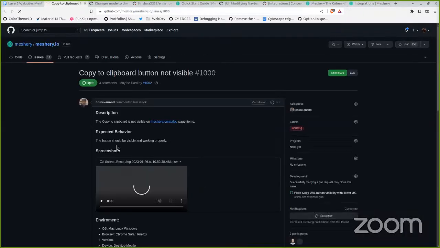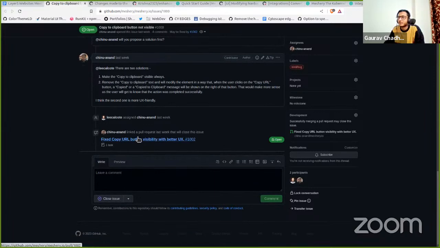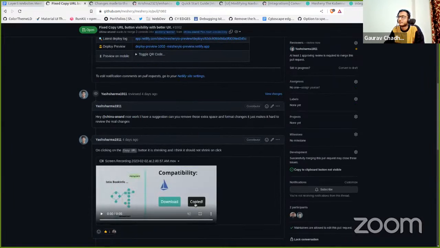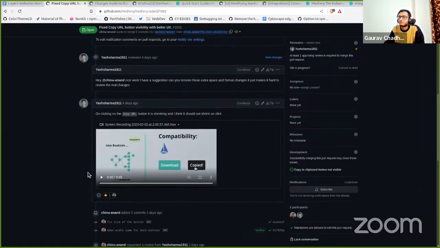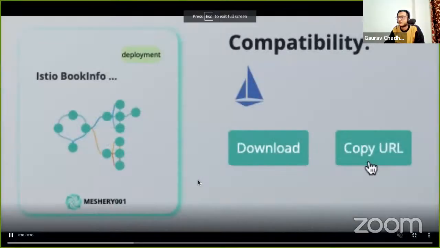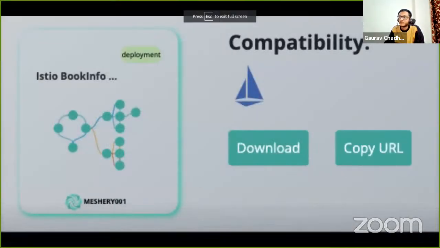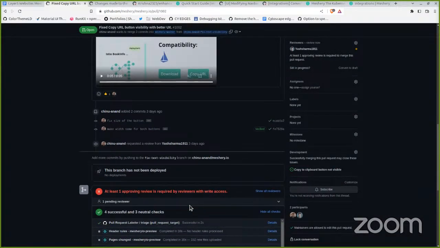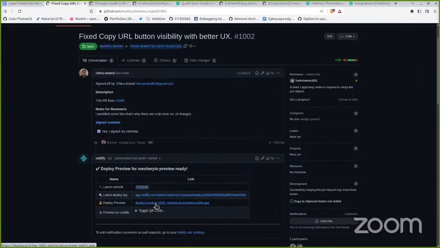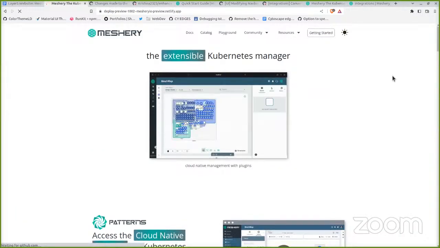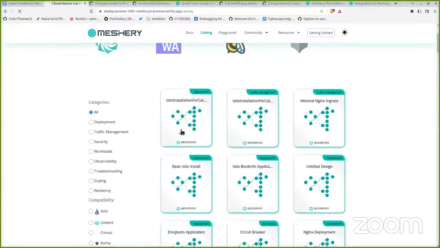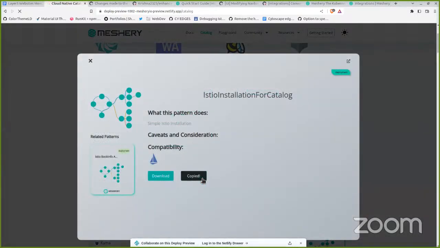Yeah, there's a deploy preview. Do you happen to have a pull request? Yeah, thank you for adding a video. Any quick feedback? I'm sharing in the chat. There's a deploy preview, I think. So if you go to the catalog section and open any item, now when you click on the copy URL, it's copied as expected.